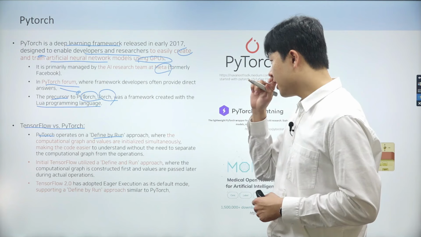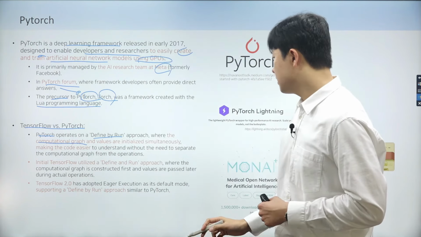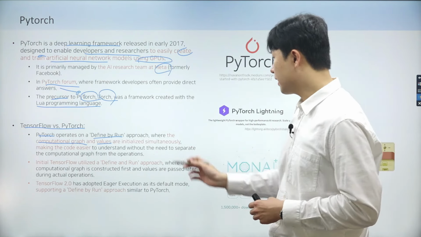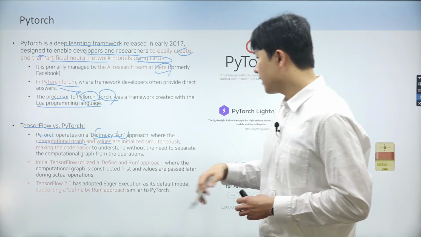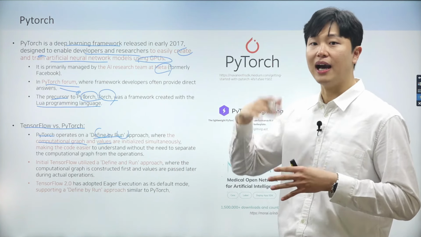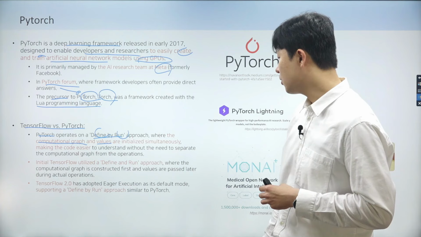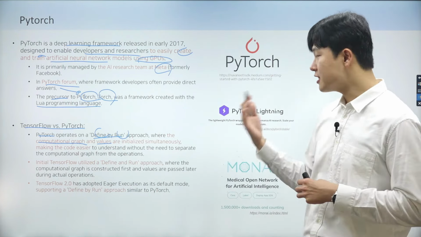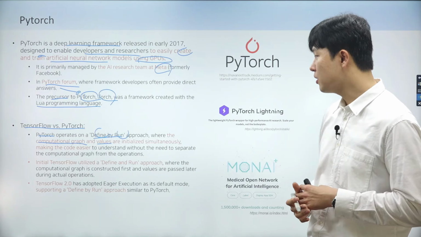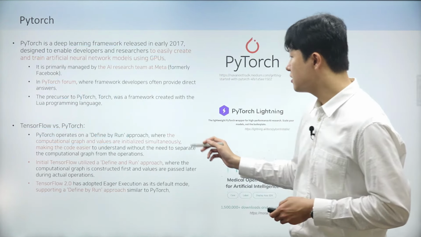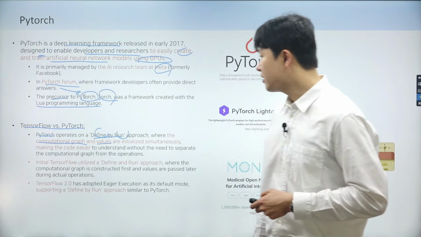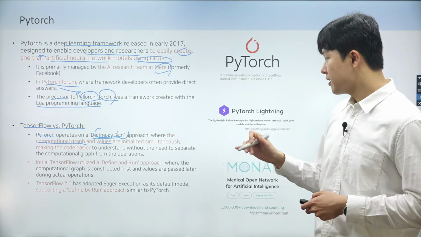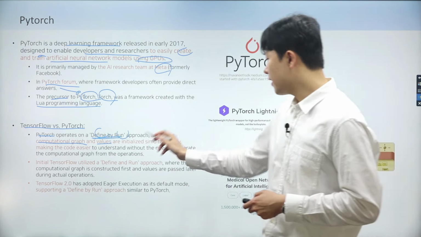But to provide a brief overview, the computational graph and values are initialized simultaneously, making the code easier to understand without the need to separate the computational graph from the operations. This approach, being more intuitive than TensorFlow's earlier versions, allowed PyTorch to quickly capture a significant market share, even though it came 2 years after TensorFlow. The intuitive nature of PyTorch stems from its alignment with the way developers think and code. This was the main reason PyTorch was able to capture the market share very easily.